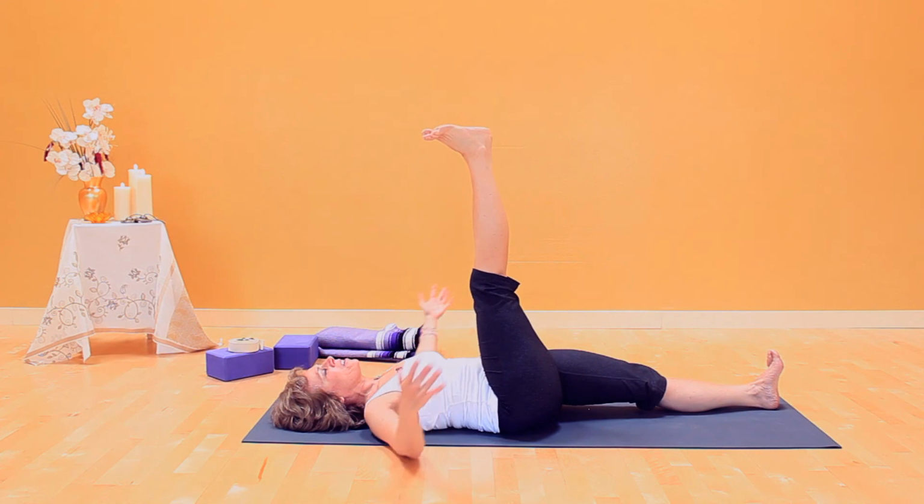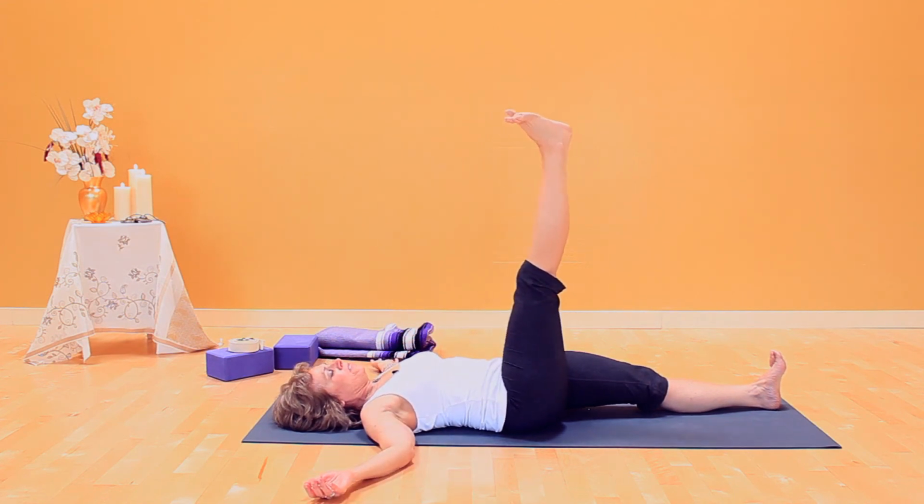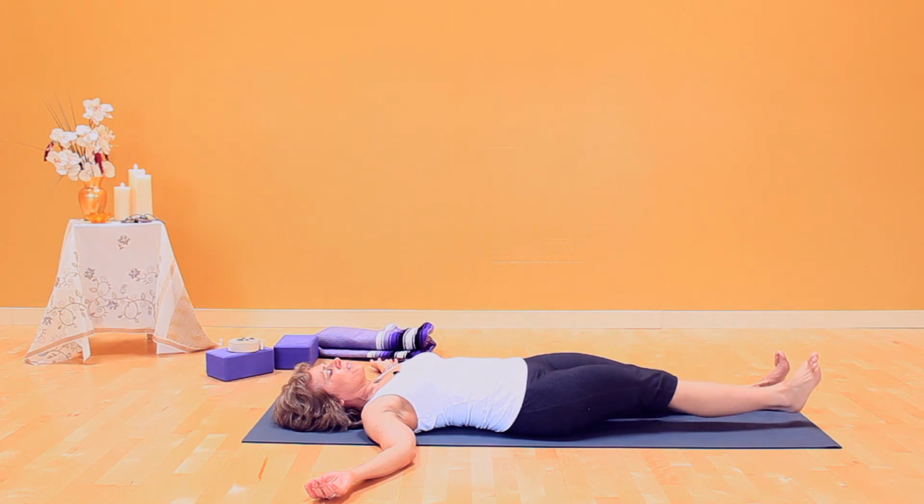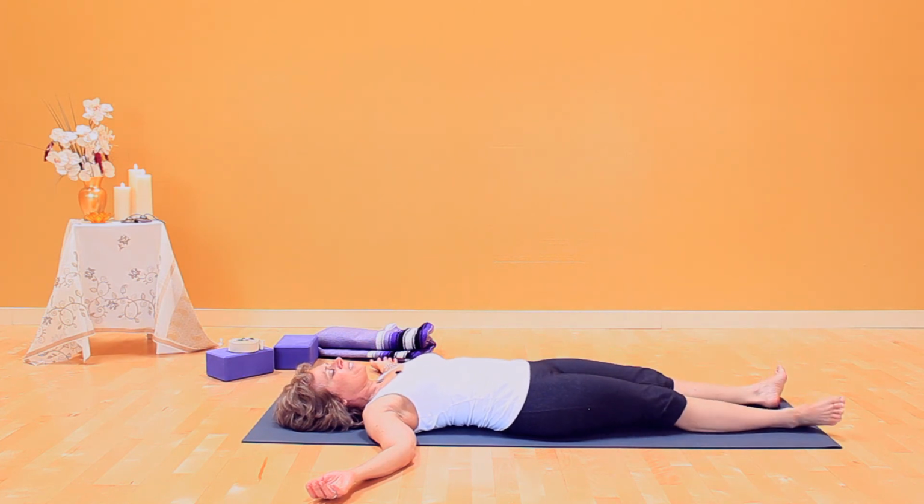Then releasing the arms, extend out through the leg, and keep it straight as you lower it all the way to the floor. And when you touch, enjoy the letting go. You'll repeat second side. Hold the pose 3 to 5 to 7 breaths.